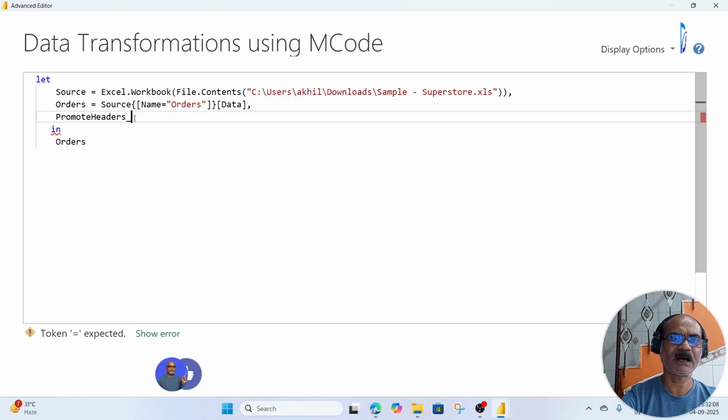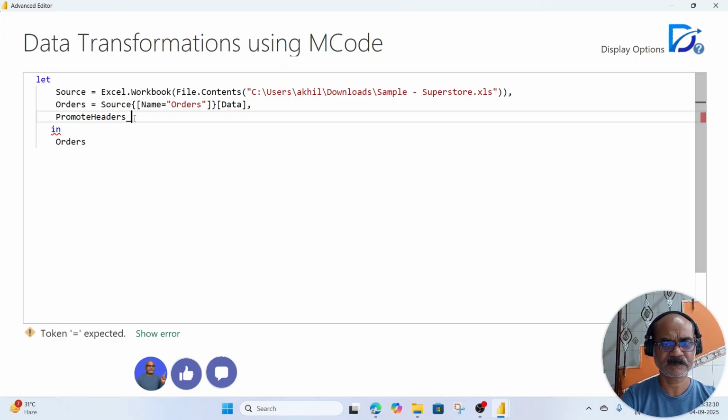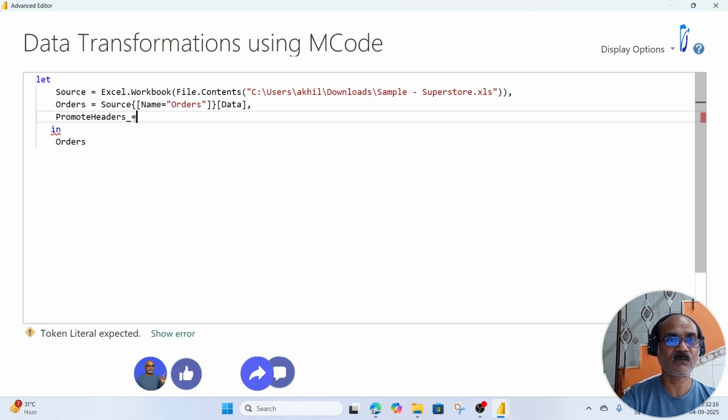You can define it as per your choice. Now an equal sign. That means under promote header, what action am I going to perform here in M code, so that we don't have Column 1, Column 2 like this, and row 1 should have a place as a header.